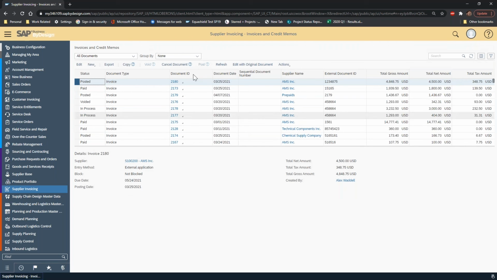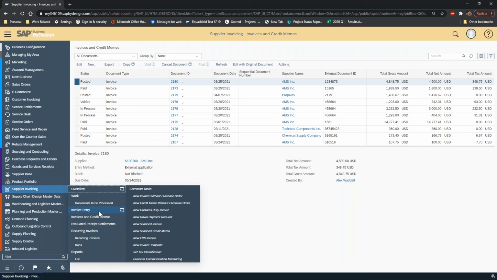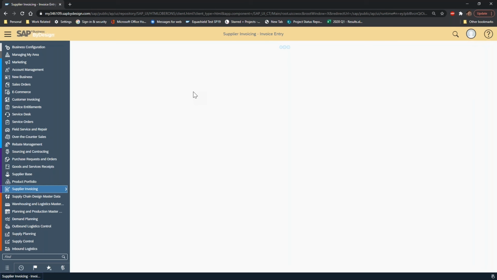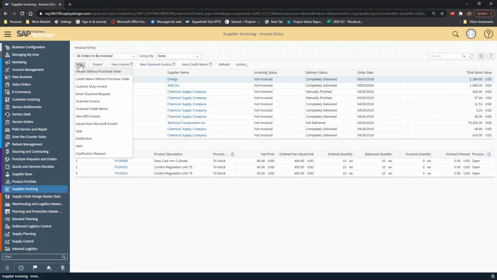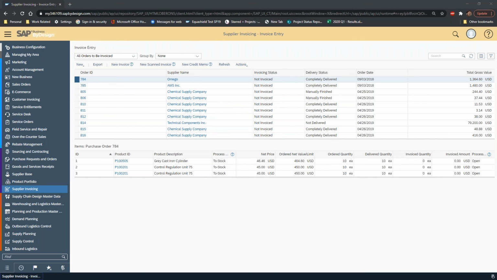This is where you do your maintenance screen, my bad, of your supplier invoicing. But there's a different view for doing your invoice entry. So this is invoice entries off of purchase orders. And in here, you have the option to do an import from Microsoft Excel. So that is where you go to find that Excel template and download it to your personal computer. And the assumption here is you're going to be doing a freestanding invoice that doesn't involve a goods receipt or a purchase order. So let's go have a look at this template.